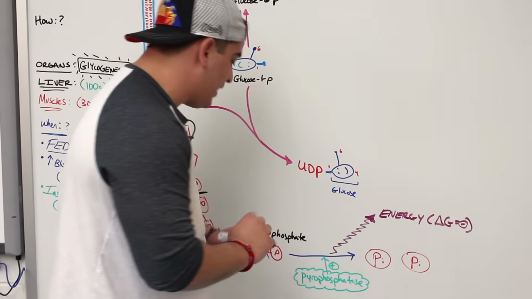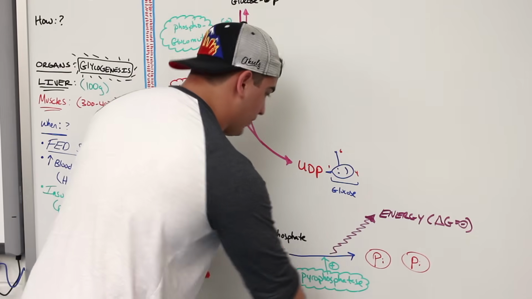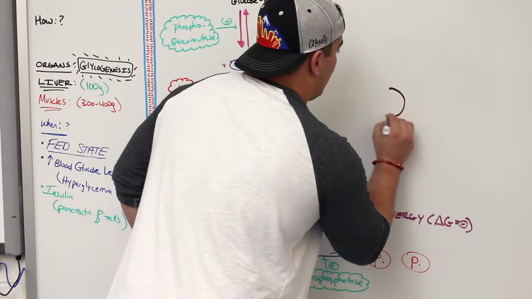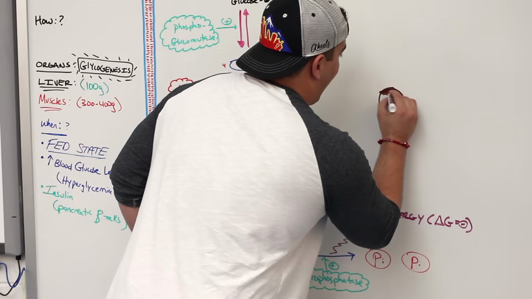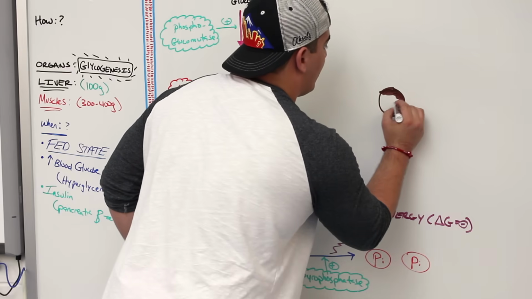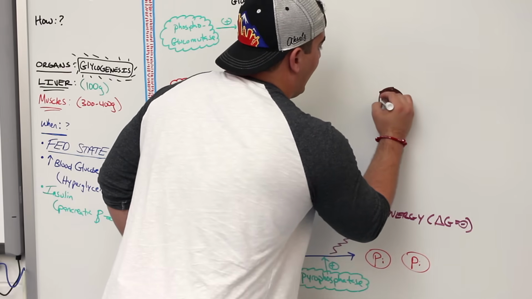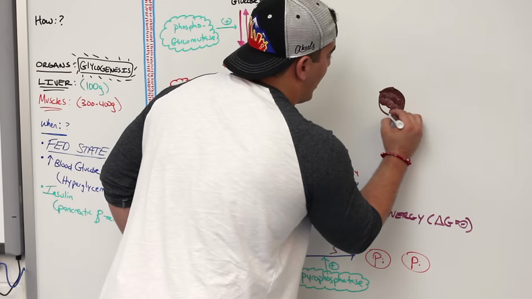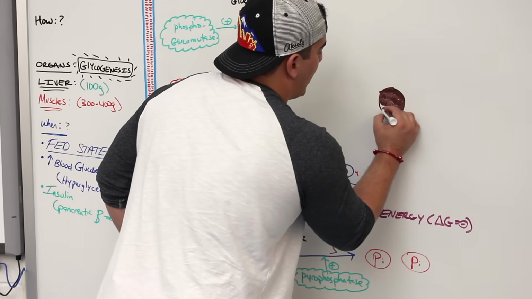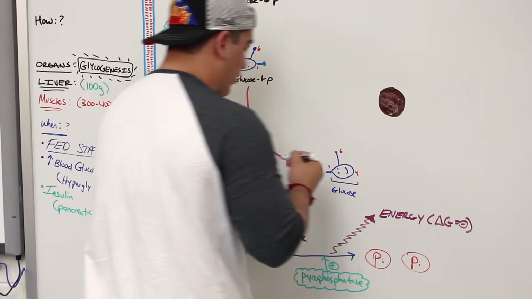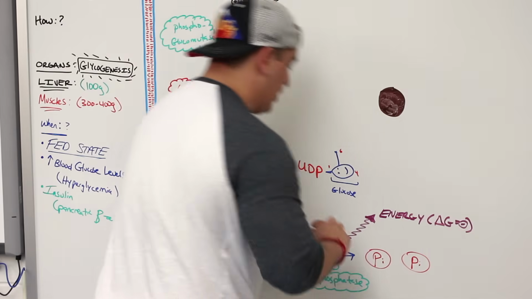I'm going to have a base molecule that I'm going to have to build on. Let me put this base molecule here. This base molecule is already going to be present within this actual liver or this muscle cell. And it's a special protein molecule called glycogenin. And what's special about glycogenin is it has specific amino acids that are coming off of its surface. What are those amino acids?